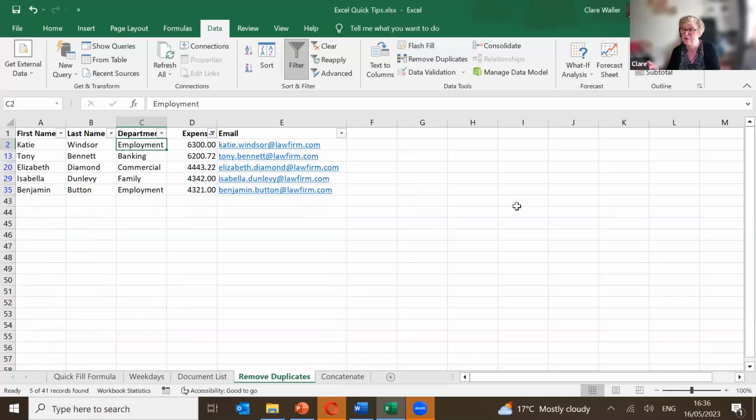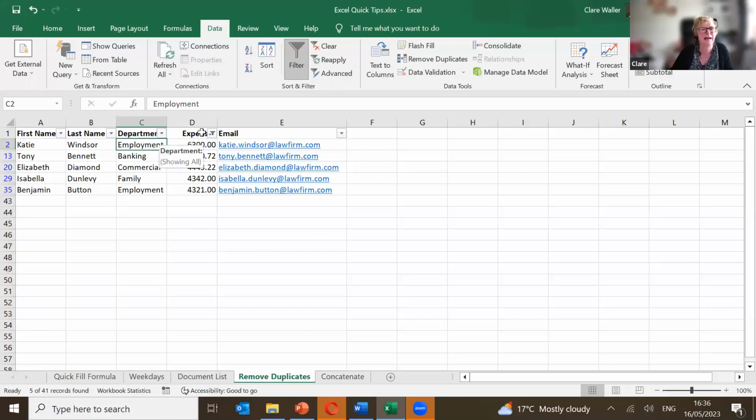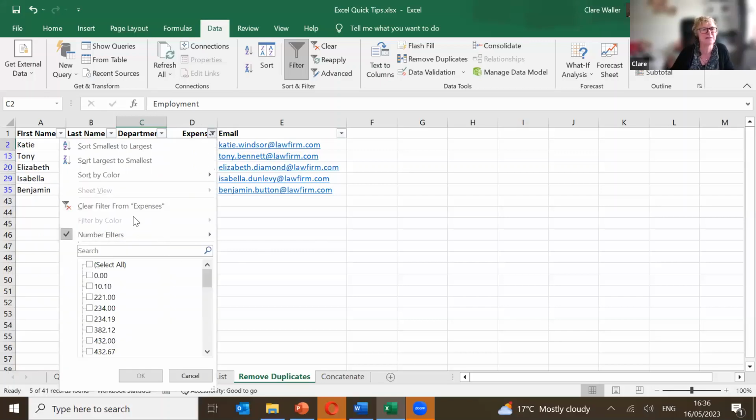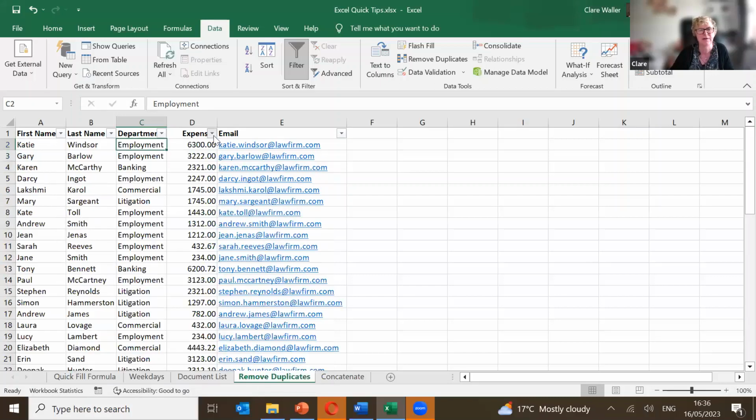So I know that it's picked out those top 5. And because it's a filter, I'm not playing around with the list. It's just obviously filtering it out for me to use. Okay, let's do another one. Let's clear the filter for a minute, and then we get our whole list back.